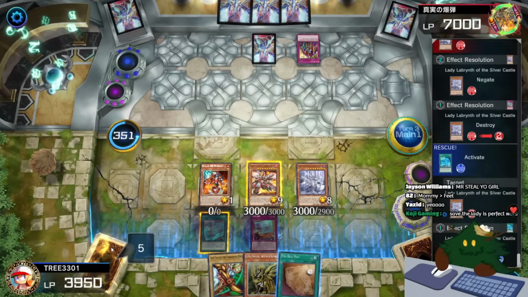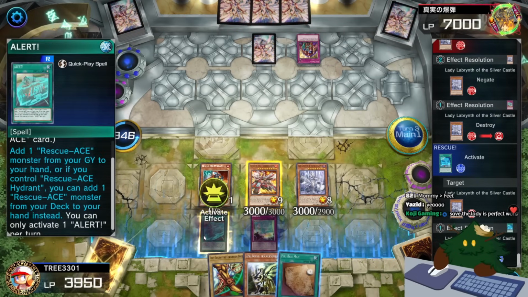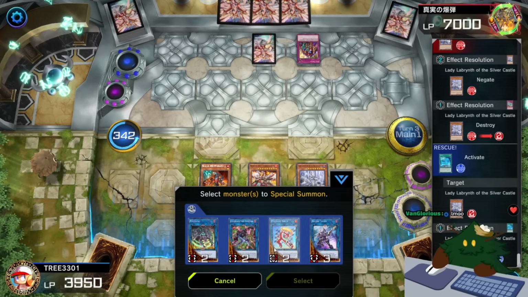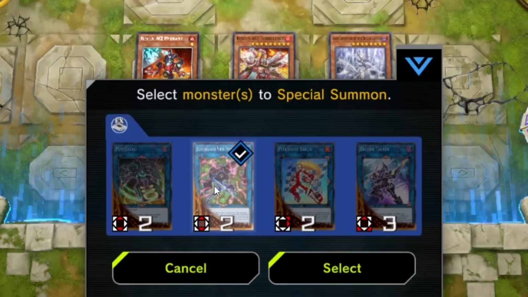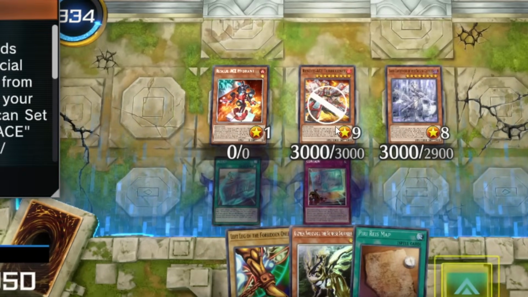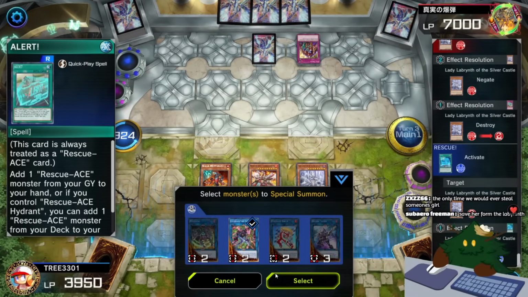I guess I just attack. Or wait. No, I have game. No, I don't have game. Do I have game? I have game. So I link. I link into Codebreaker. Use alert to grab Turbulence back. Special Turbulence. That's game. GG's. Right. That's how it works.